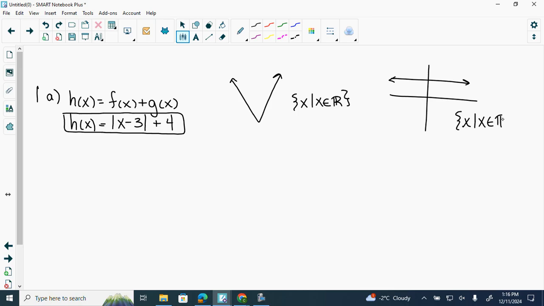So where do they both exist? Everywhere. That one exists everywhere, this one exists everywhere. So when I combine them together by addition, their domain is going to be x such that x is an element of the reals. On a diploma, can I put a D and expect they know that's domain? No. Write domain. No short form.